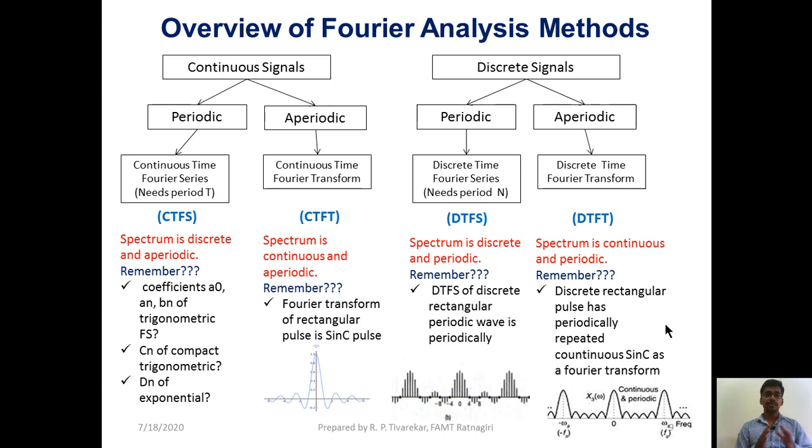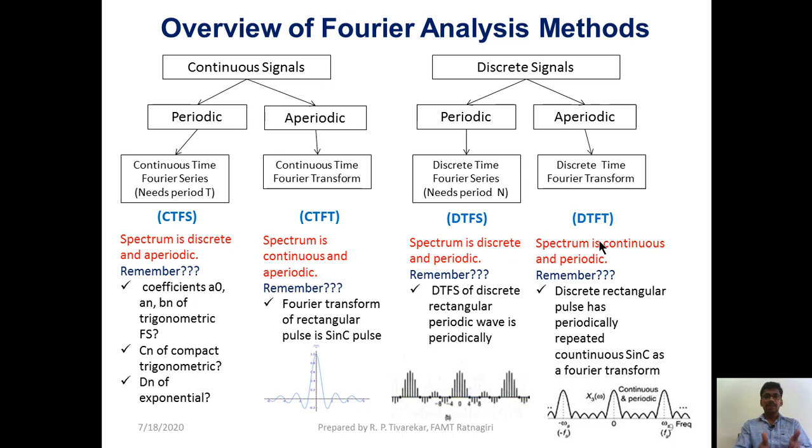Now in digital signal processing we will be using the discrete Fourier transform, which is none of these 4 analysis methods being shown here. DFT is derived from this DTFT. And why these 4 are not suitable for digital signal processing, we'll see that. Though we will not go into detail of DTFT, we'll just understand what it is from the DFT point of view. How it is derived, what is the relationship between DTFT and DFT, we'll learn only that much.